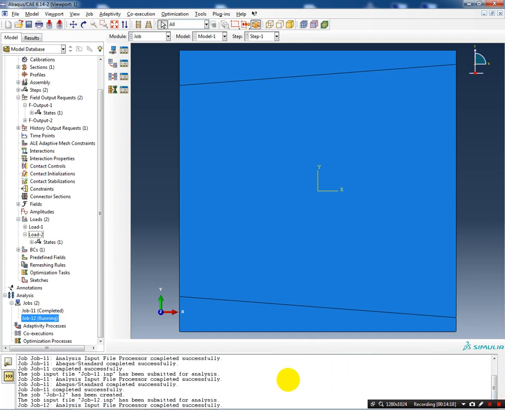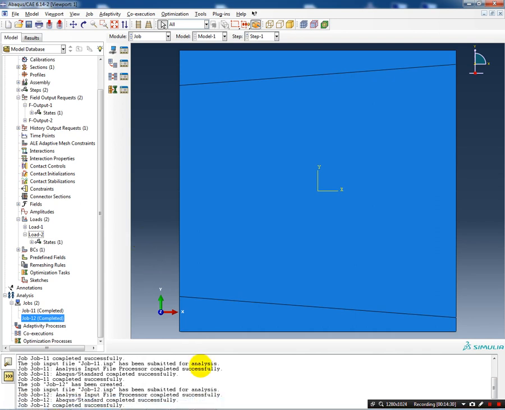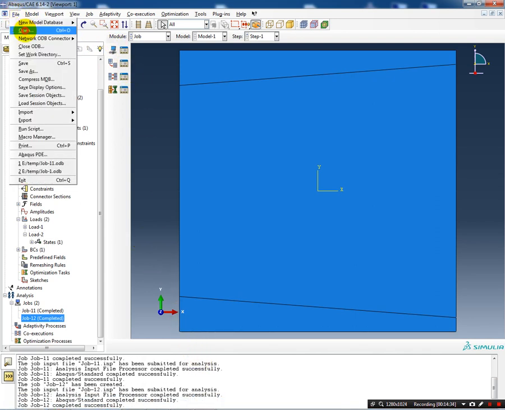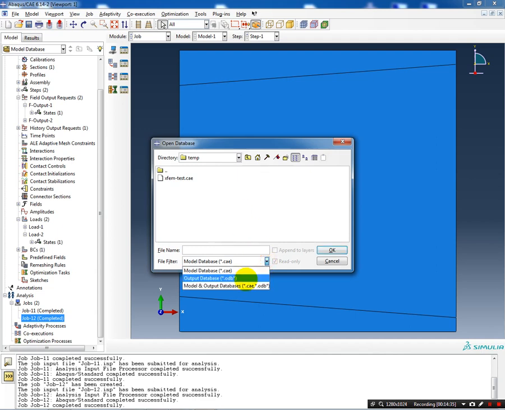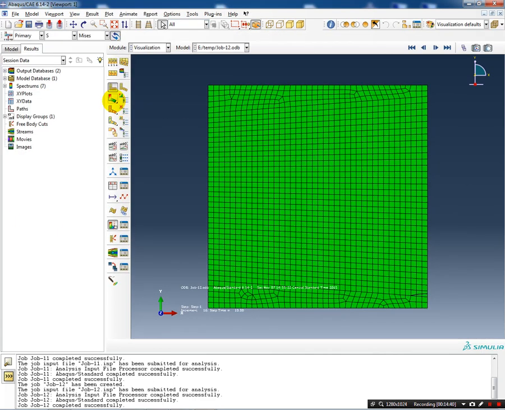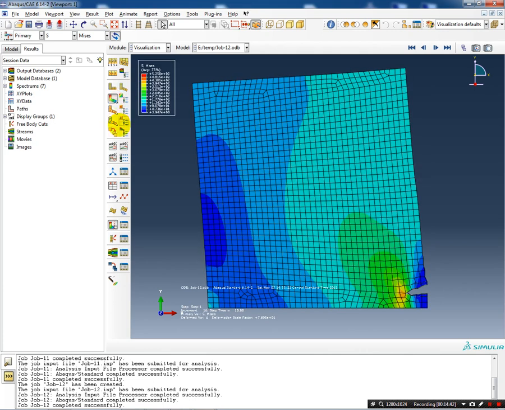It's running. Preprocessor has completed. Just a few more moments here. And then now that job's complete. So let's go and open up the ODB file for job 12. Turn on the stress contours and take a look.